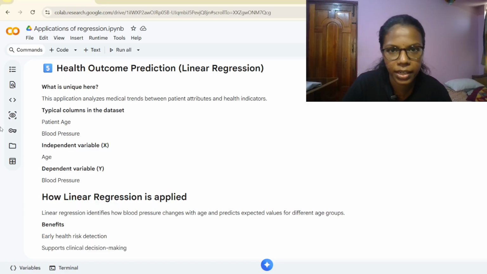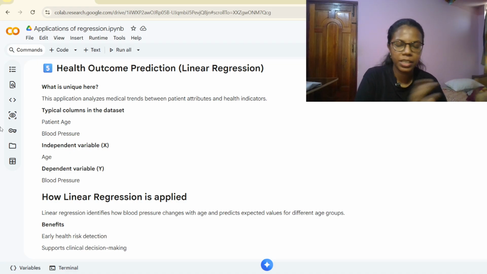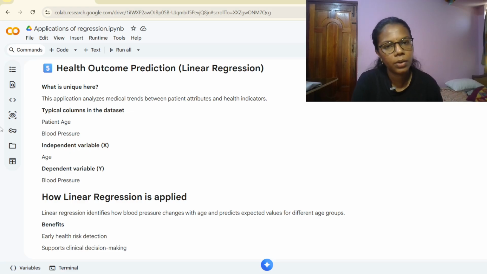If some particular health metric is getting increased or decreased, there are chances that that person might get heart disease or heart attacks in future. So we can avoid that, right? By just helping them and giving suggestions to take care of their health. So this is how it is going to make so much sense. This is how it is very powerful.